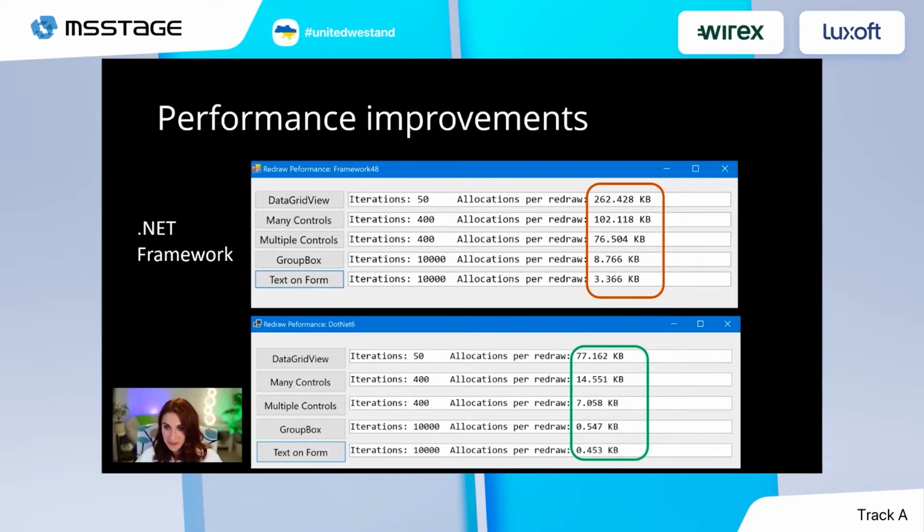Here you can see same actions, absolutely same application, just in the first window it's targeting .NET Framework 4.8, in the second window it targets .NET 6, and same operations take much less allocations. So we improved the mechanism of how we are rendering controls, and .NET 6 is way more performant. It saves you resources.